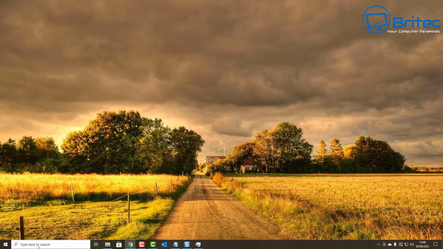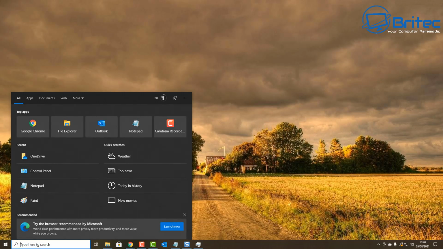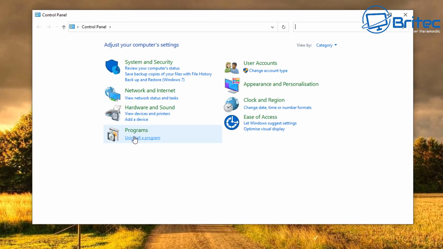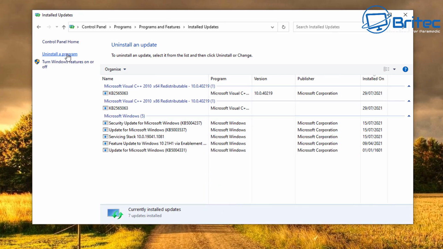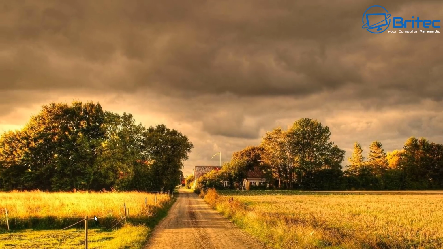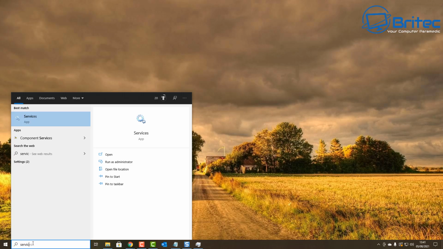Now, on the flip side, Microsoft like to push out updates all the time, and it's always a bit dodgy when you update straight away to the very latest version without any testing. The reason I say this is because they can cause problems. Sometimes you might see one of these KB files released by Microsoft that is now causing high disk usage, high CPU usage, issues like frame drops and things like that, and you might need to uninstall it. How do you know this is the case? Well, you need to check Microsoft's website for the known issues on there. I know it's a bit of a ball ache, but that's what you're going to have to do to make sure there aren't any problems with those updates before you roll them out.